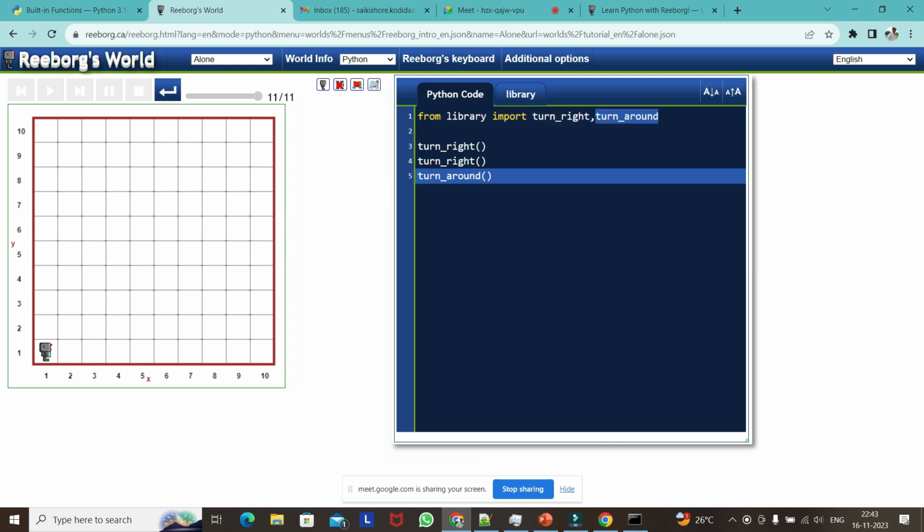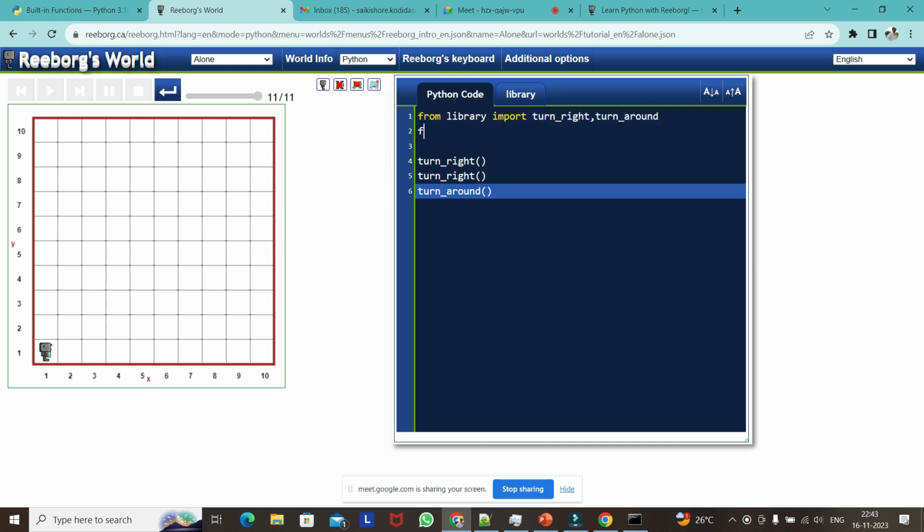It is similar to typing from math import square root. The syntax is similar if you remember. So from the math module we are importing the square root function. Here from the library module we are importing turn right, turn around functions.